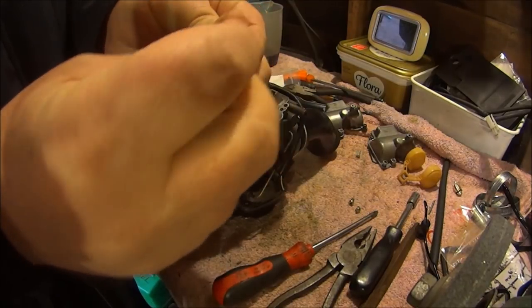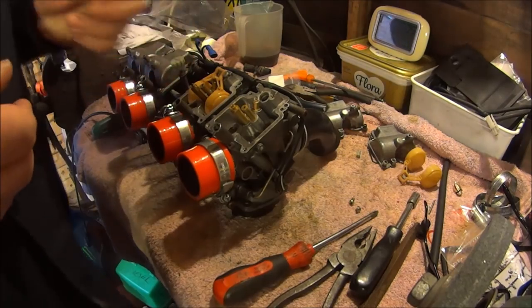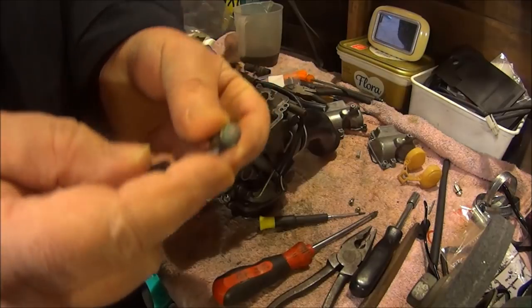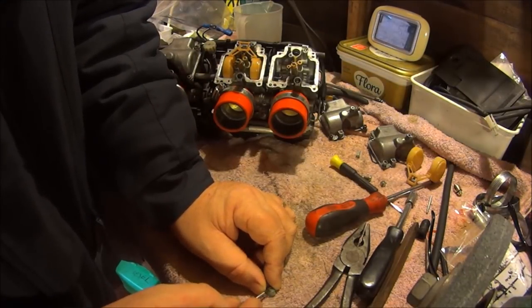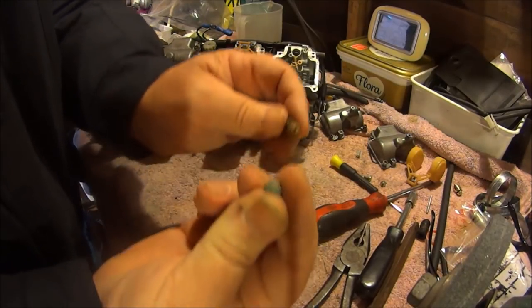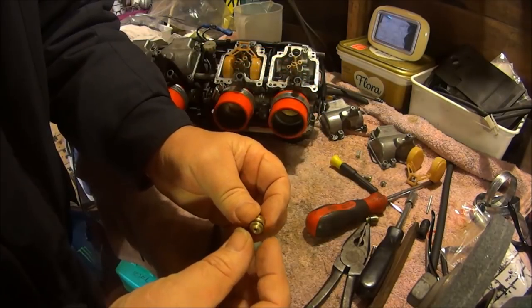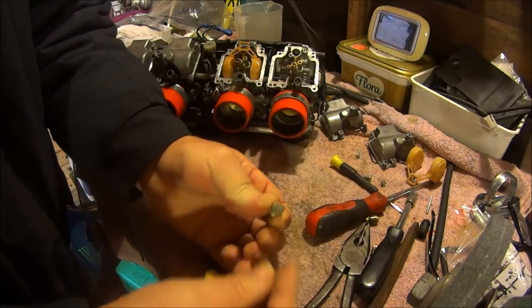Wonder how that comes off. Shall we try a little sharp screwdriver in the finger? Shall we try this one? Here we are, there's our little filter. We should just plonk it on the bottom of that one. Yes, there we go.